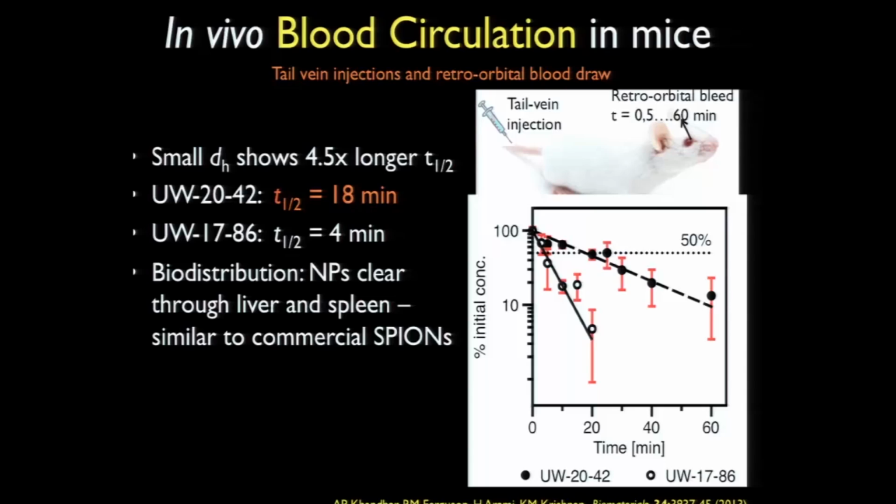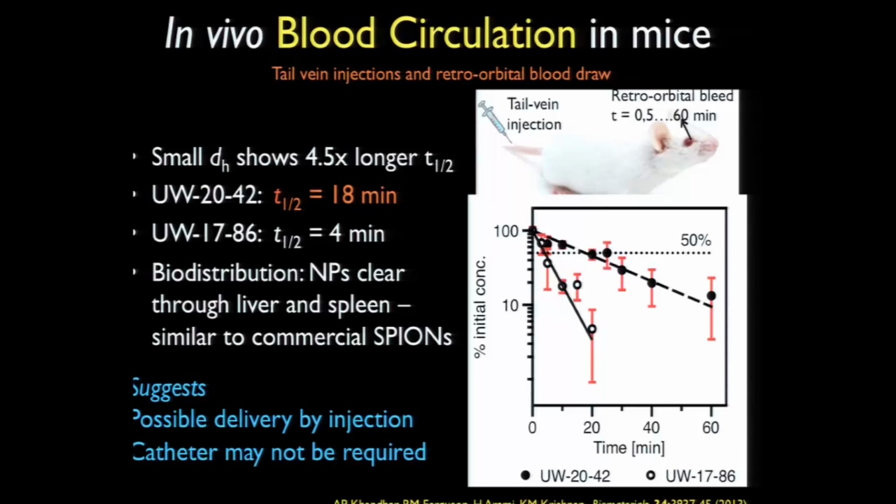So this is a measurement taken with the MPS spectrometer of the blood drawn at different times. We actually get a continuous MPI signal from the particles circulating in the blood. Currently our results are that we get 20-minute circulation in rodents, in mice. That's a half time. The circulation is much longer, but the half time is 20 minutes. So 20 minutes with about 400 beats per minute, compared to the human heart rate, is very optimistic for the possibility of delivery by injection without requiring a catheter. So it looks very promising from that point of view as well.